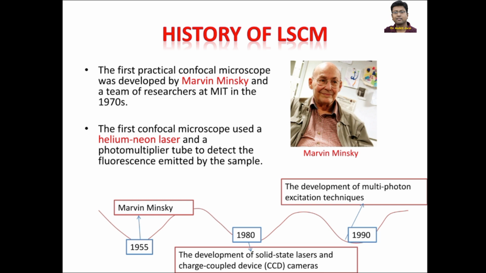But further in 1980, there was development of the solid state laser, and then the charge coupled device, that is the CCD camera, was used. And nowadays a multi-photon excitation technique is used for the production of the laser, and high quality, high megapixel cameras are used for capturing the image.